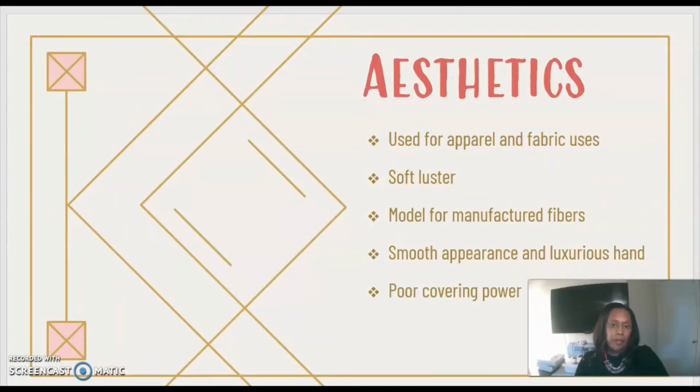The aesthetics are based in part on how the silk is produced. Silk does have a range of different aesthetic properties, and because of that, it is able to be used in a couple of different methods. Because of its many fabric types, we talked about it when we talked about tussah silk and pongee and wild silk and all the different ways that it can be woven too. We're going to talk about that as well, all the ways it can be woven.